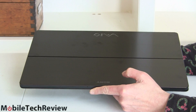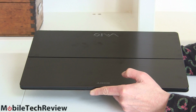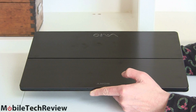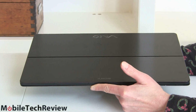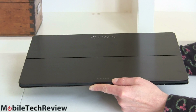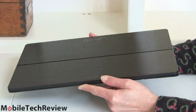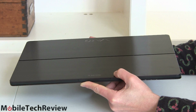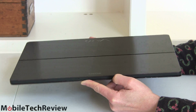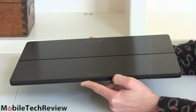But you also get NVIDIA GT 735M dedicated graphics with 2 gigs of graphics memory inside. So that makes this something of a light to moderate gaming machine, and also it's good for those of you who do a lot of image editing work, some video editing work, good stuff. And given the fact that this has an active digitizer with the N-Trig digitizer technology, I think a lot of you just might want to use this for artwork and image manipulation, that kind of thing.